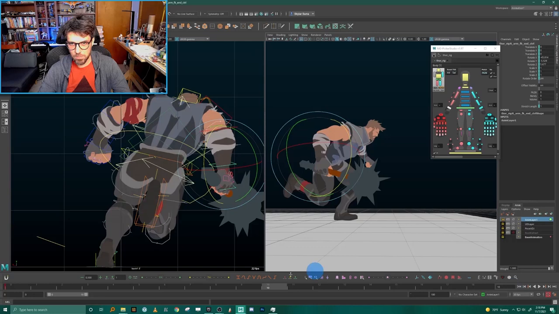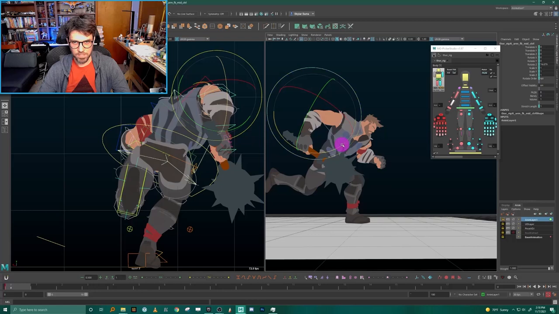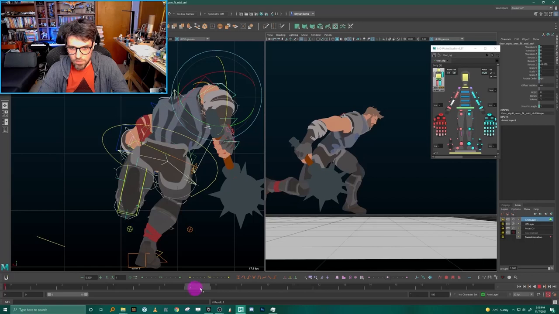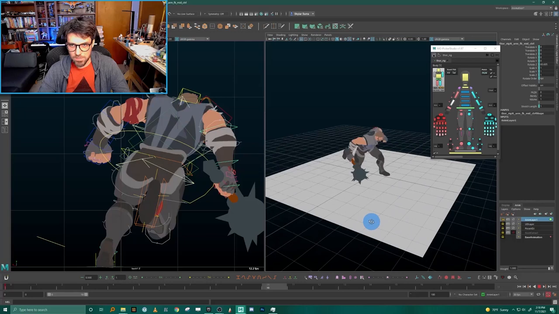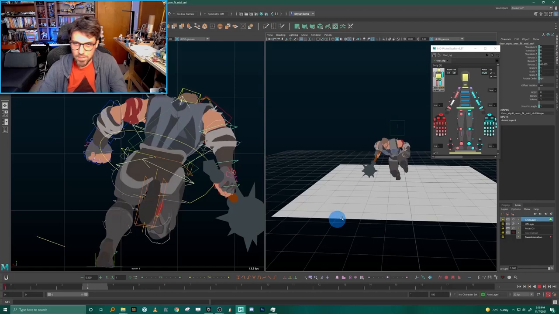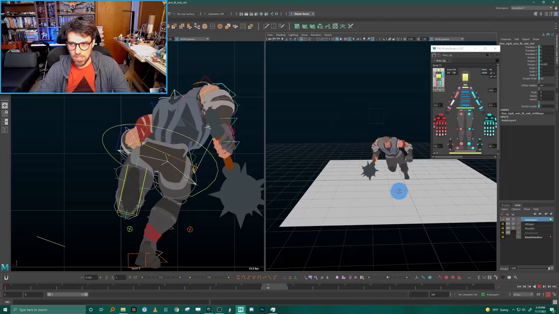And I can probably now adjust it back a little bit to still maintain that feeling of the character dragging it behind. And let's scrub now and see if we have got rid of most of that clipping. It looks like all the clipping is gone there. And so we get something that feels a little bit more natural, as you would lean to the right, you'd pull that in a little bit more under your center of gravity, okay? So that's where I'm going to stop for this one.